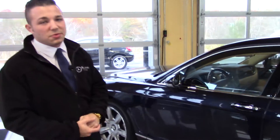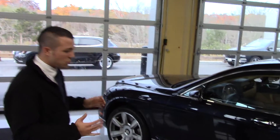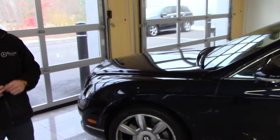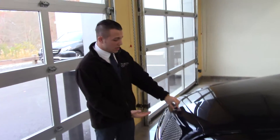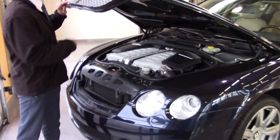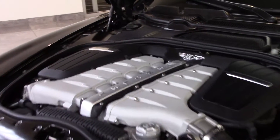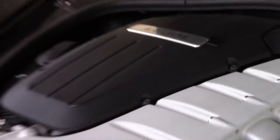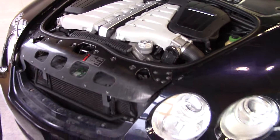This vehicle also comes with a full moon roof. It has air suspension with auto leveling on 20-inch rims right now. This is an all-wheel drive vehicle, so it stays in all-wheel drive all the time. The hood is gonna lift up — you pull the Bentley symbol and it lifts right up. This is the 6-liter Bentley 12-cylinder engine. Plenty of horsepower and torque for the winter with your all-wheel drive system. Very clean, very beautiful, very iconic car.